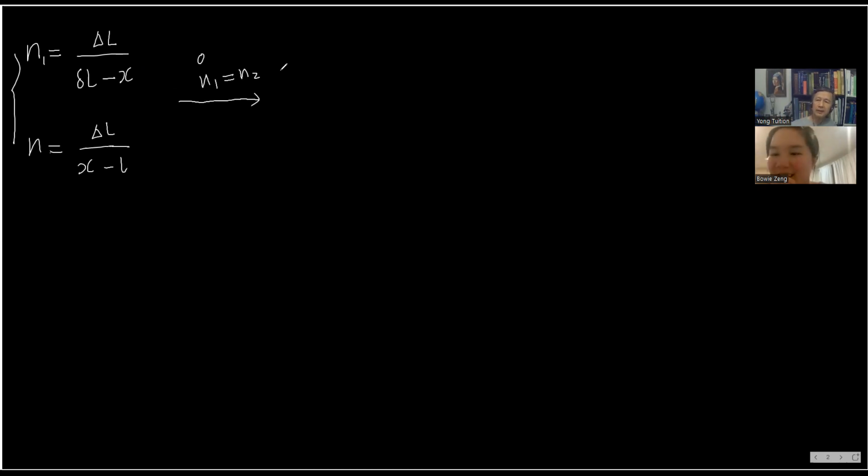Let's just check the original question. They give you these two numbers. The original equation I already have. The original equation is this one, minus L, right? Yes. In n1, you let this one equal to x, and in n2, you let this one equal to something else. That's right. But their dependence is different, you see.